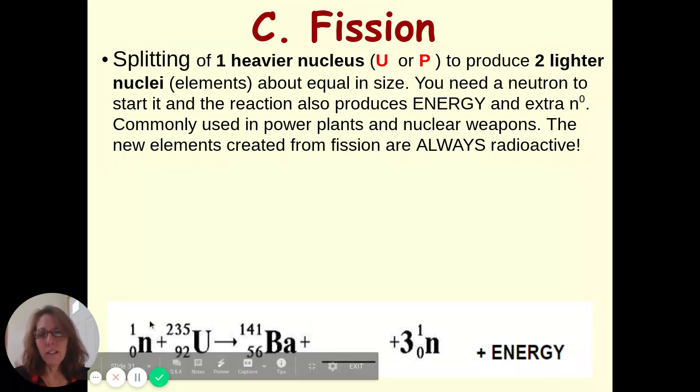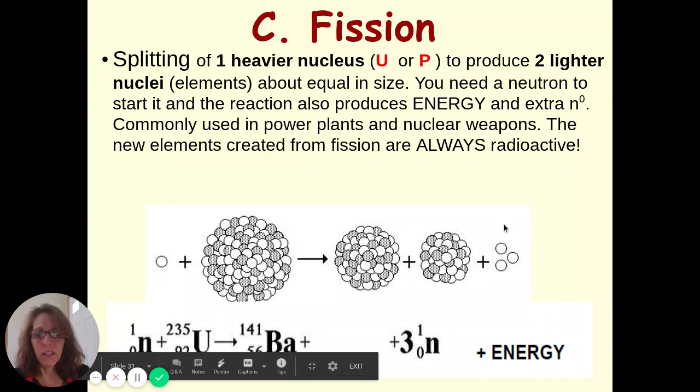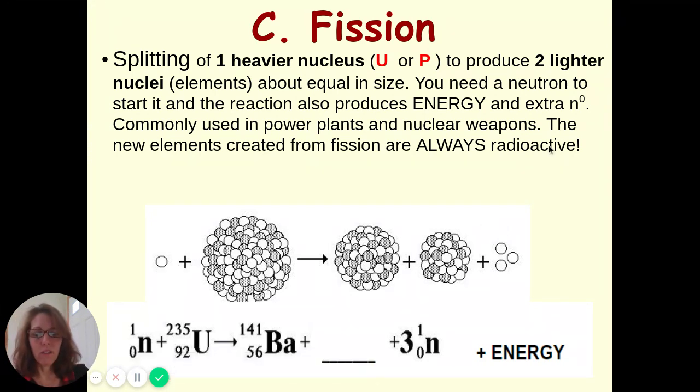And because that neutron hits that uranium and splits it into 2 new pieces, we sometimes don't know what those new pieces are going to be. It could be a barium. Again, we can use our conservation of mass and charge to figure out what that other species is that's going to be in that space. Make sure the mass is the same on the top. Make sure the atomic number is the same on the bottom. This one's a little trickier because it's making 3 neutrons. We're going to talk about that in just a moment. Okay, so you can go ahead and figure out what that missing piece is.